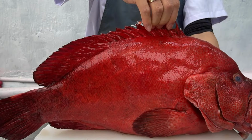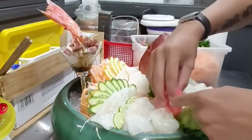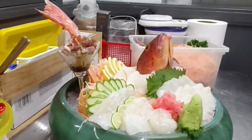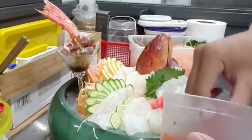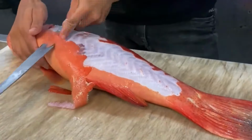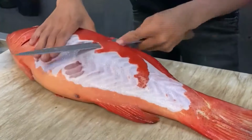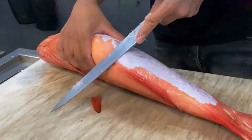Then let's work with Japan's top chefs to create super delicious dishes with red grouper. Grouper sashimi is almost non-existent in the US, and for good reasons. There are very few species available for sushi applications because many species are known to carry parasites. As a result, chefs avoid using them.